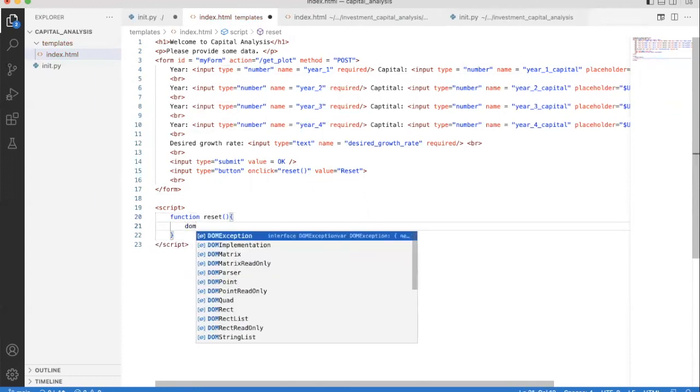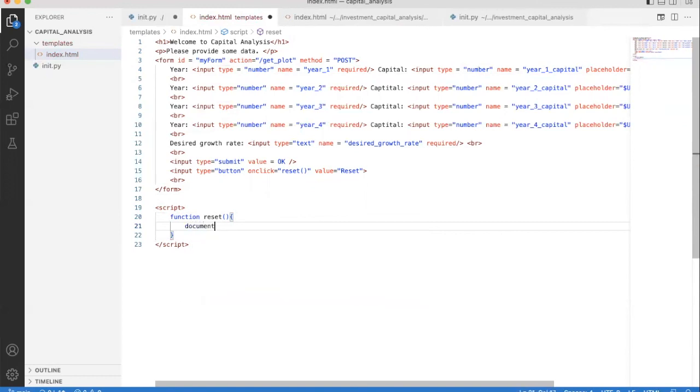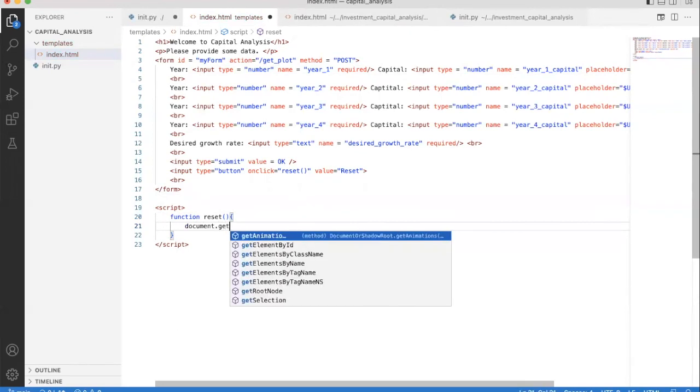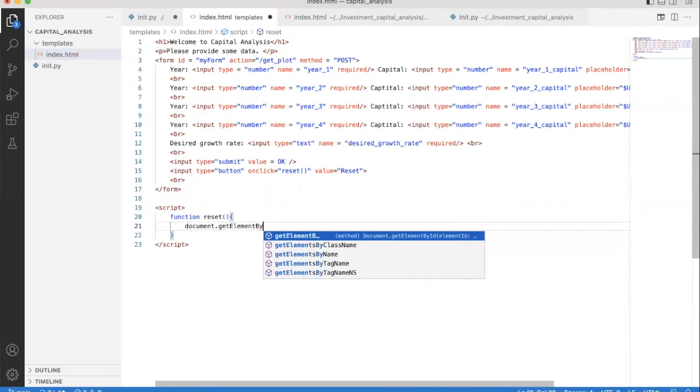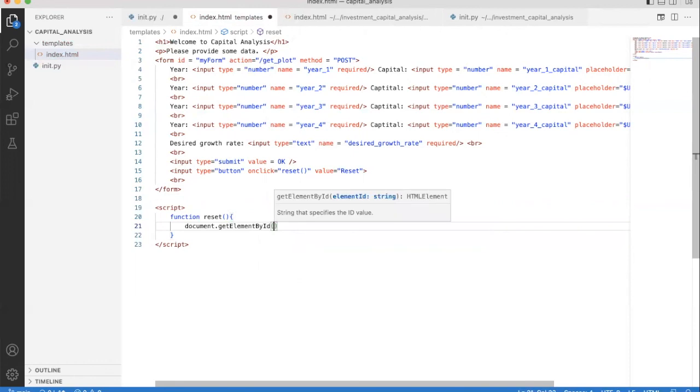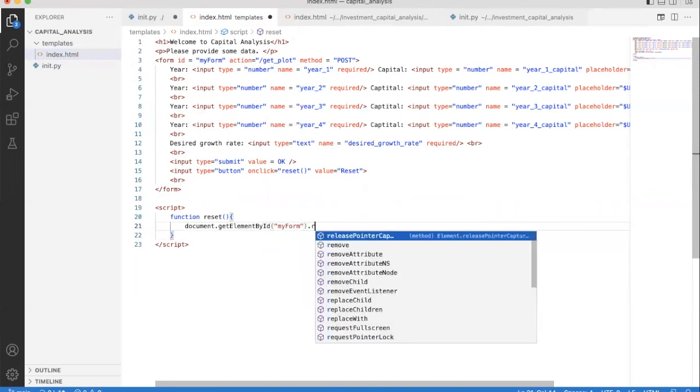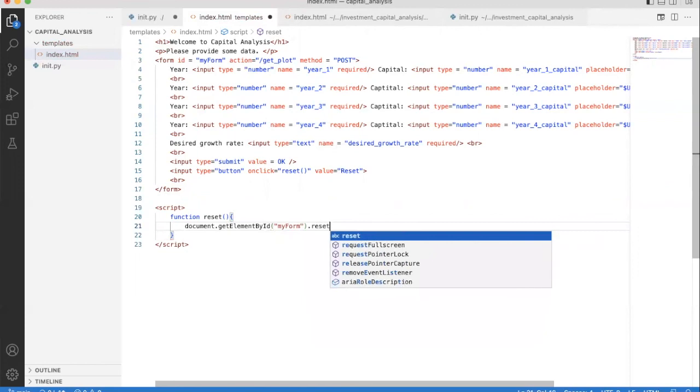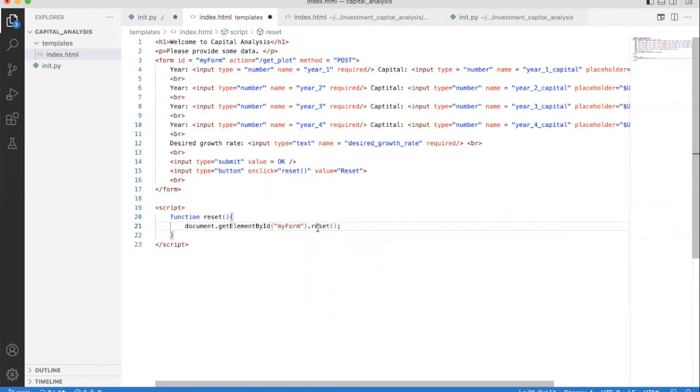Use curly braces on document.getElementById. Its ID is my form. So here it's my form.reset. Don't forget the semicolons. Okay, so the function is now done.